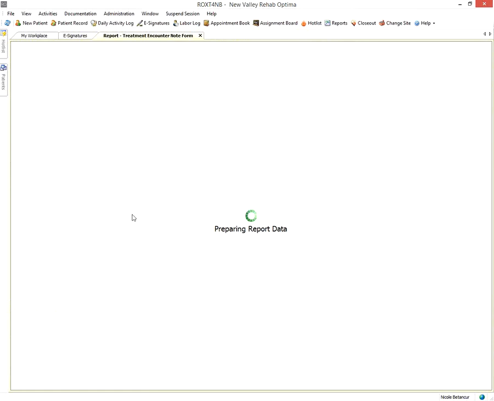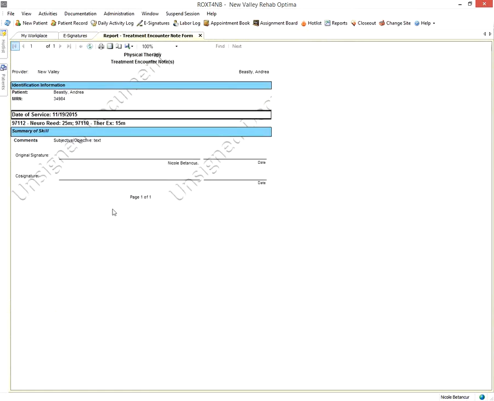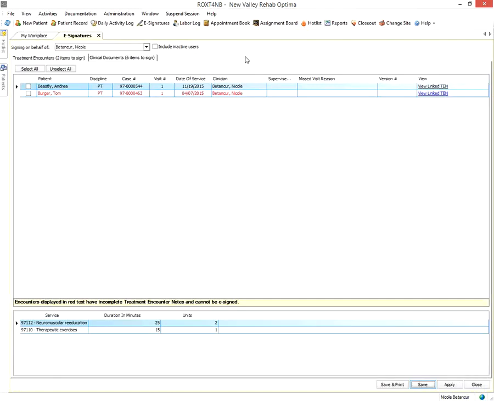Now, as you're looking at previews of the documents, if they're unsigned or incomplete, we will have watermarks on those documents to notify the user. But just making sure that we have the correct information. These notes will display patient information, data service, all the billing that was provided on the codes, and then the details of the note. If everything looks good, then we can close the preview using the X at the top of the tab, and we can check off that item, and we can work down the list.